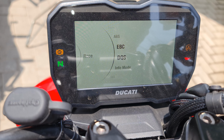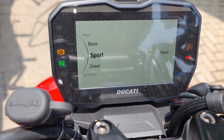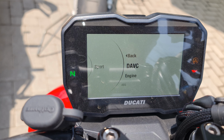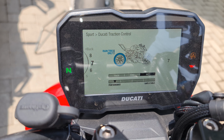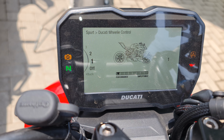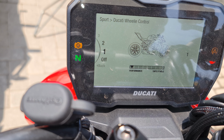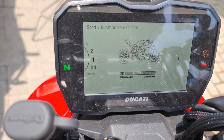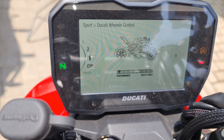Then you do all that, even when you come to sport mode, the process is the same. You can select how much traction control you have, like in the race mode, your Ducati wheelie control. So you can keep it at 1. 1 basically means you can do small power wheelies.